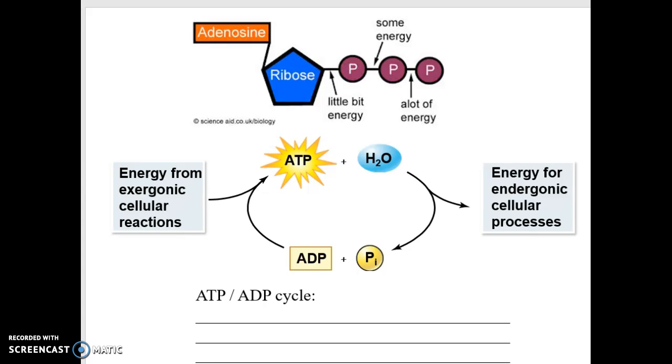And as the ribose gets the phosphates attached to it, the energy level increases in what it takes to attach those phosphates. Now, to actually attach the phosphates, that requires energy. That energy comes from cellular reactions that give off energy. Those are known as exergonic reactions. So the exergonic reactions in the cell, the breaking down of energy and conversion of it, allow ATP to form. Now you have ATP, this high energy molecule, it's all excited, it's got lots of energy because of these phosphates. Cellular processes cause a phosphate to snap off. So one phosphate breaks off, that bond is ruptured, and that releases energy. And that energy that's released goes for endergonic cellular processes, growth, development, building, repair, all those things.